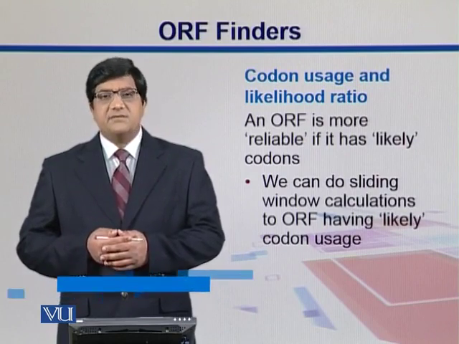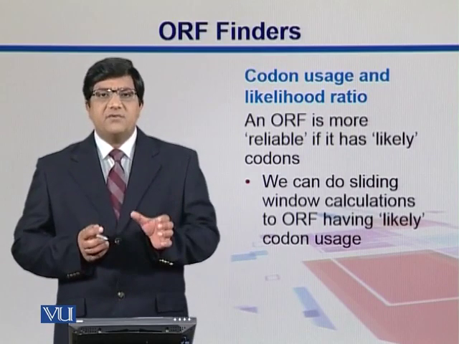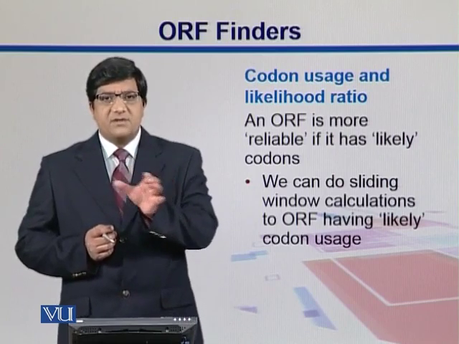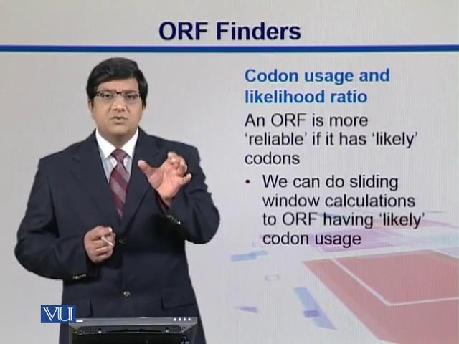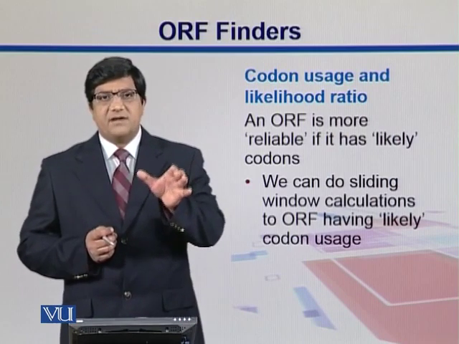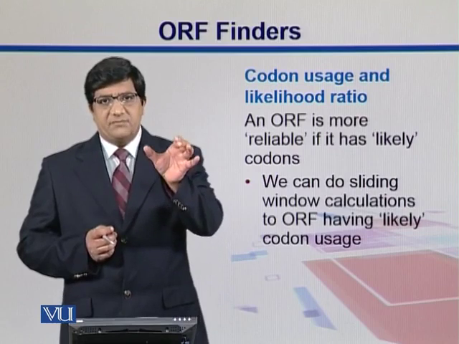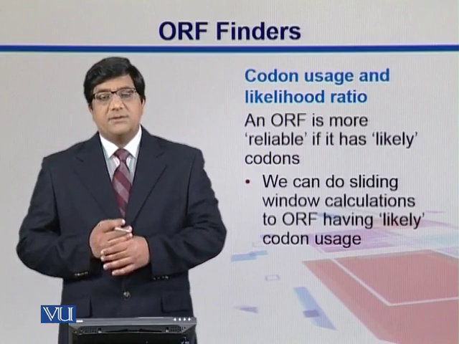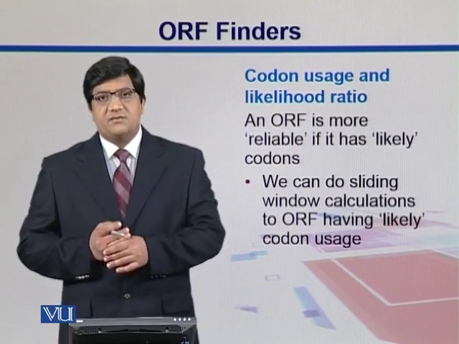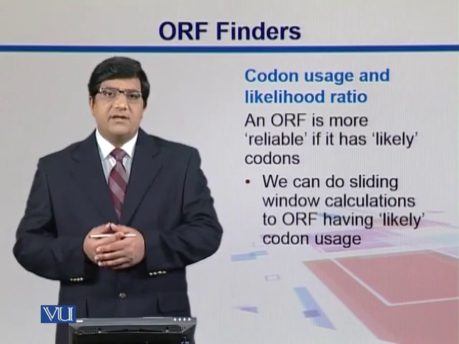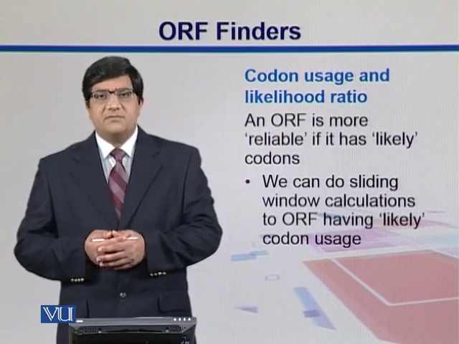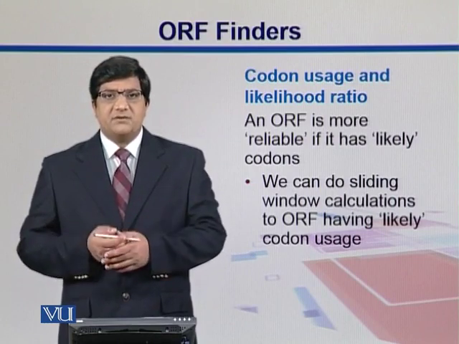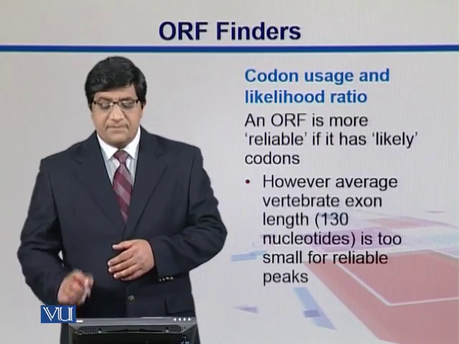So what we can do here is make a sliding window. We can focus on some nucleotides, for example, if the segment is 1000 long, we can make a window of, say, size 50, and look into the frequency of different codons in that window. We can look at the frequency of those likely codons which are expected. We can also get an estimate by looking into the protein product of that particular gene.